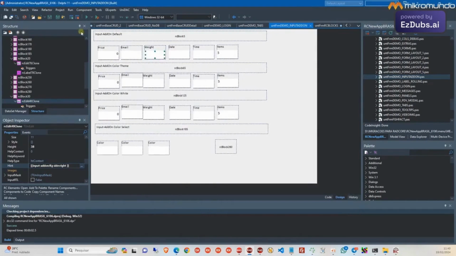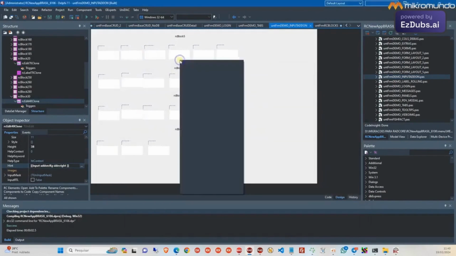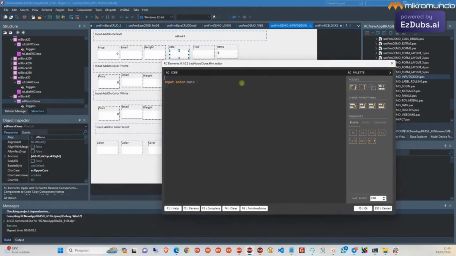The input add-on will have some parameters. So when using date, you will be able to select day only, month only, or year only. Okay, so if you want to make some selection within your project, and you just want to select the month, just add it here, month only.